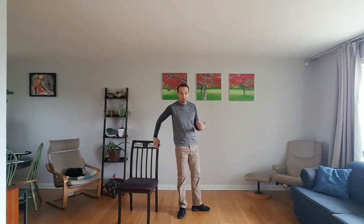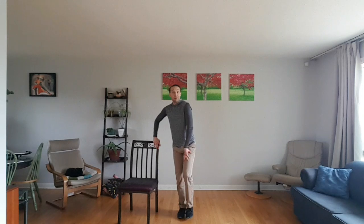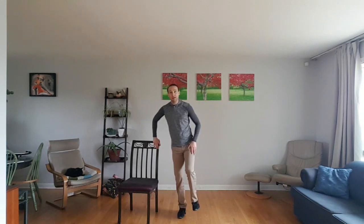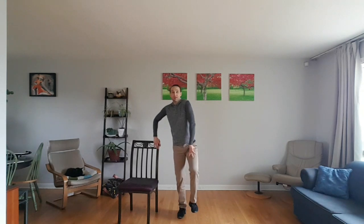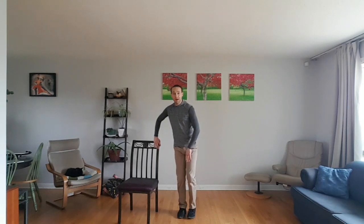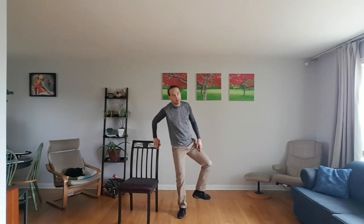Now as we do these, if you feel like you can't lift your leg up as high as I can, just follow along at my pace, this is number 2, and just don't raise your knee up as high. There are 2 components to this. That's number 3. There's the rotational component. This is 4, where I rotate my knee and my femur and my foot. And the final one, there's the knee lift, the leg raise component.